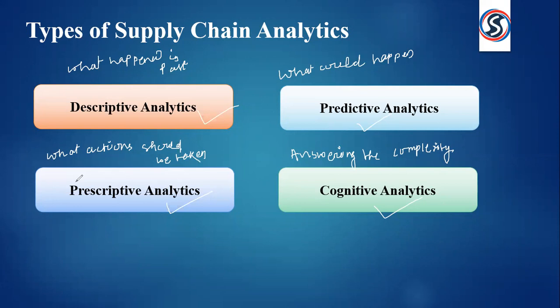Right. Now, coming to predictive analytics, just like it sounds, predictive analytics helps companies predict what could happen in the future, and what the business impact of different scenarios will be, including potential supply chain disruptions and other outcomes. By forcing leaders to consider these possible scenarios before they happen, they can be proactive rather than reactive.